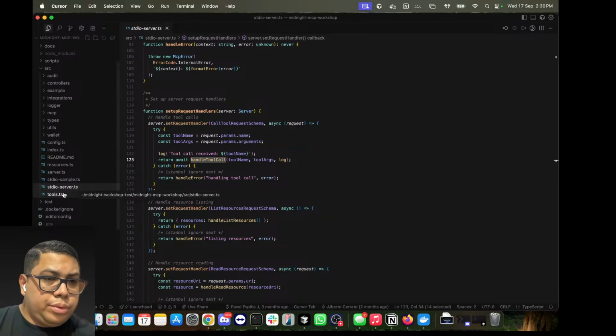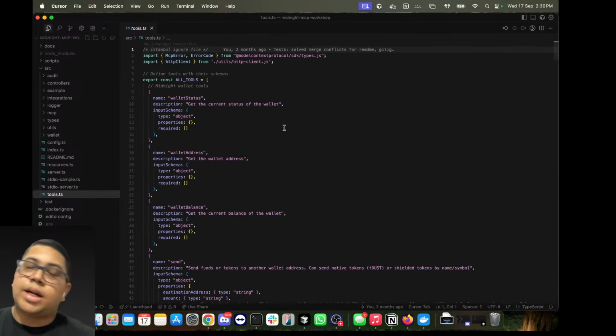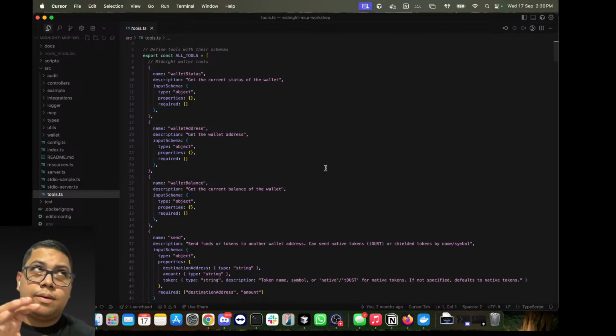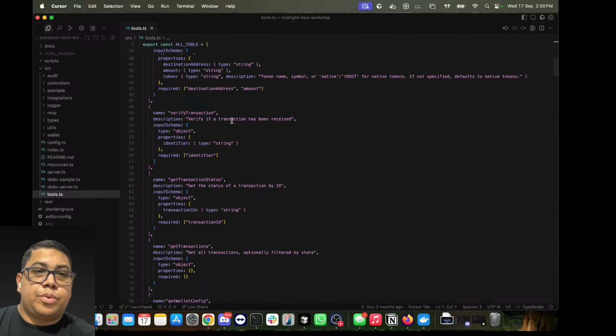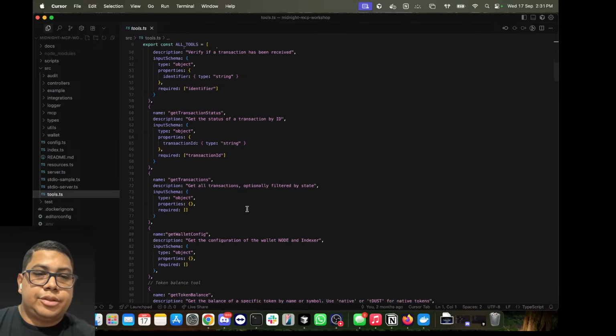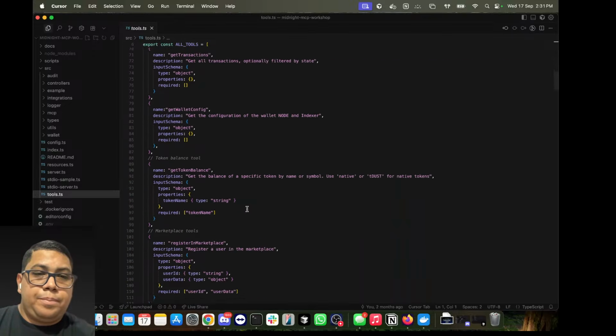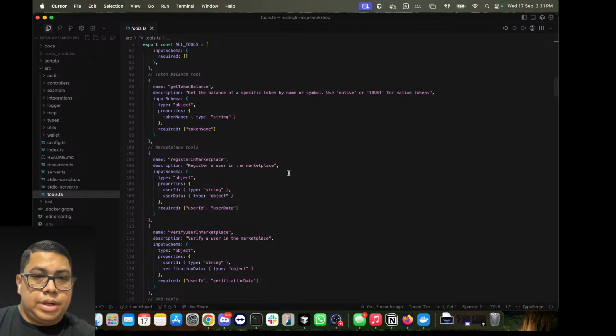So if we go to tools, in here we have the entire set of logic you are exposing of Midnight to the agents. So we have wallet status, wallet address, wallet balance, send a transaction. Once you have sent, we have multiple verification mechanisms, and we have the wallet config.